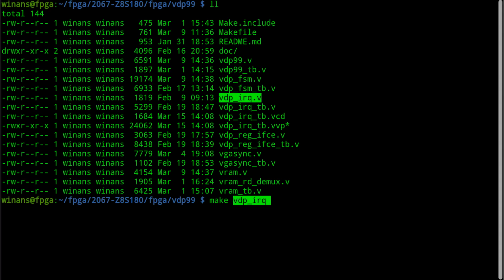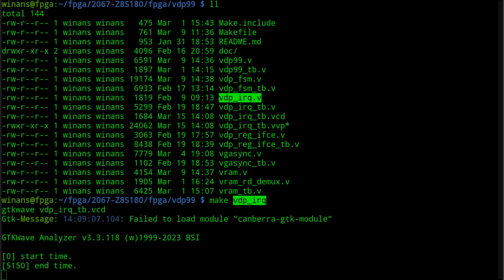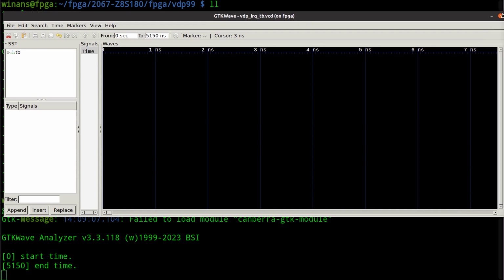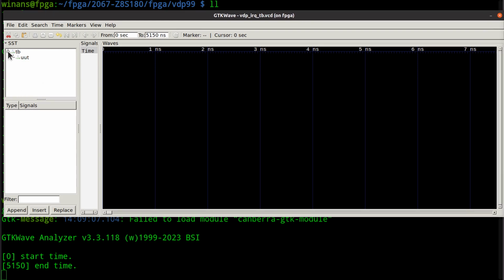In this makefile, you do this to make it go, which opens up the viewer here. I've got a couple of scenarios in here. You can look at the test bench file on your own. I'll leave that as a task for the viewer. I guess we'll go ahead and look at the stuff that's inside the module here.